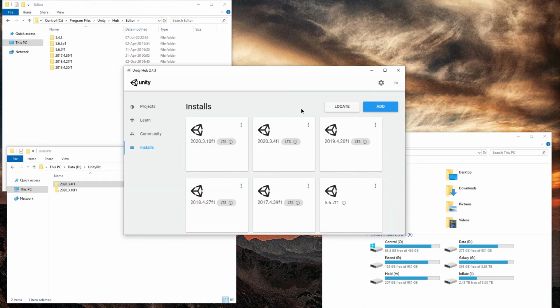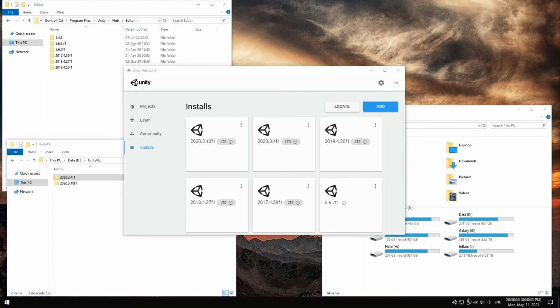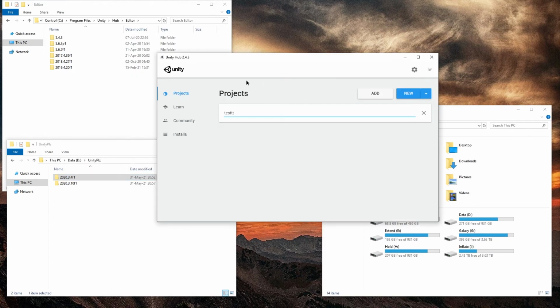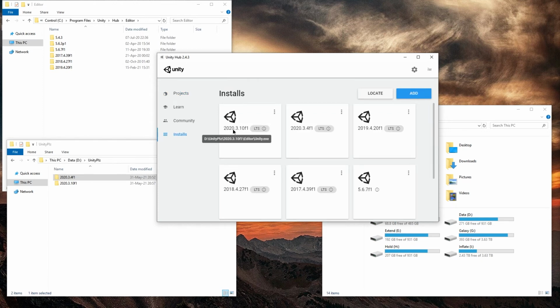Right, so now let's just completely close Unity. I'm gonna close it over here, down here, quit Unity Hub. Time to put Unity Hub up. So 2020.3.10 F1 is here. And this one, oh my! It actually recognizes the new location. Wow, if you hover over it, you can see that it knows that it is in D Unity Please. Interesting. Maybe I didn't even have to restart, I don't know. But I recommend that you restart Unity Hub after moving that.